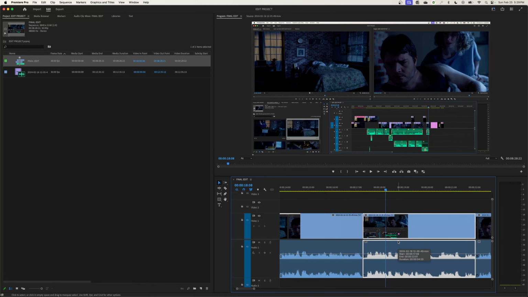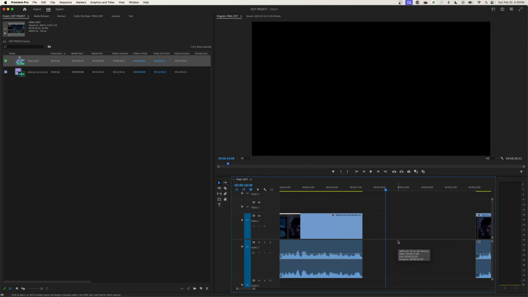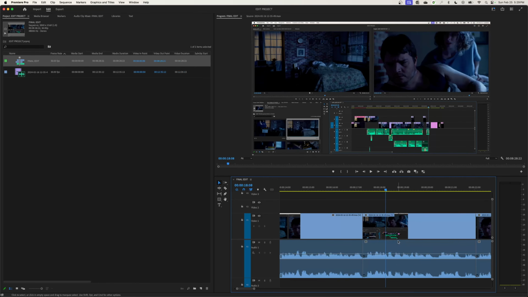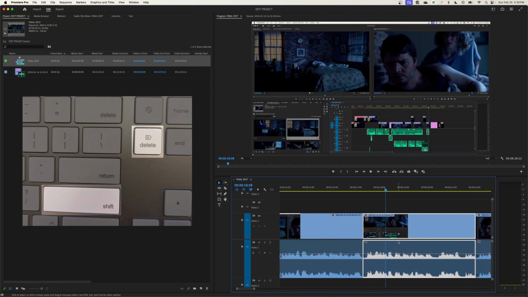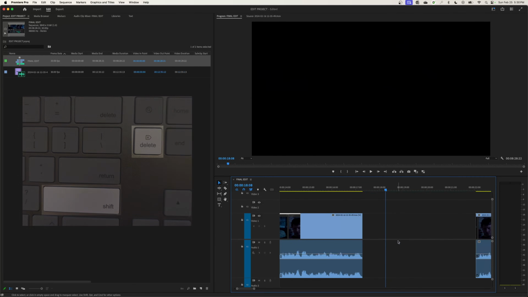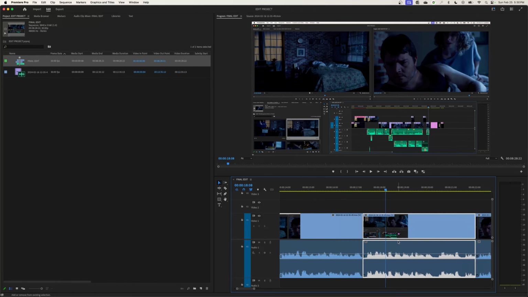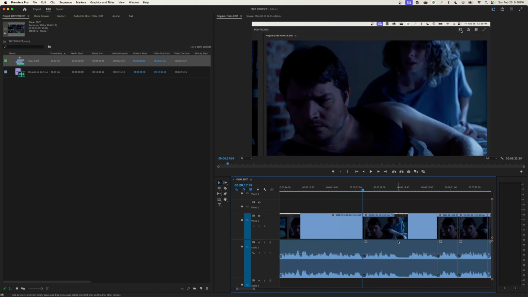And now I can hit delete, but that will leave a gap. I'm going to undo that, Command Z to undo. I'm going to hit D to select. Now I'm going to hit Shift and the small delete on my keyboard, and that is going to do what's called a ripple delete. So rather than leave a gap, I'm going to hit D, Shift, delete, and it deletes that and fills the gap. So let's listen to that, see if I've gotten rid of a couple of them here.